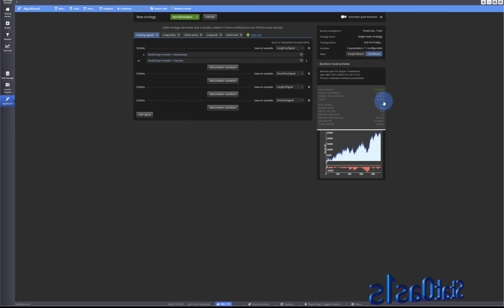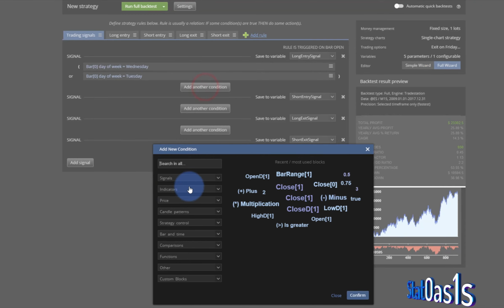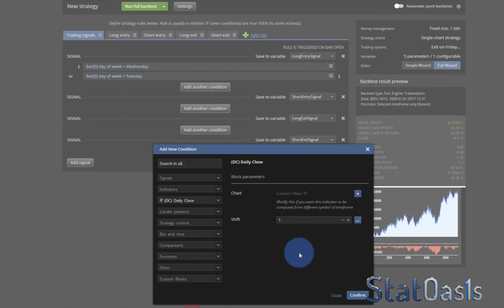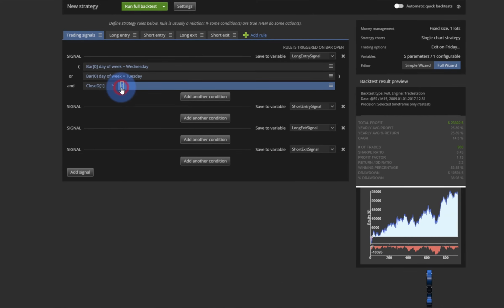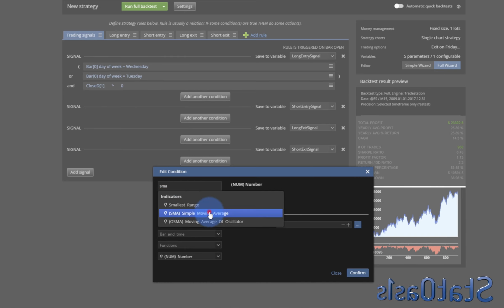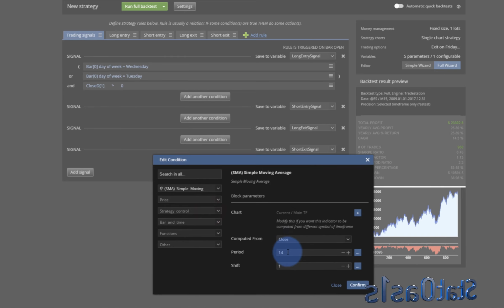But remember, there is no filter now. So we can add a filter, which we can start with a daily close greater than a simple moving average. That's a regime filter. And let's pick, I don't know, 100.